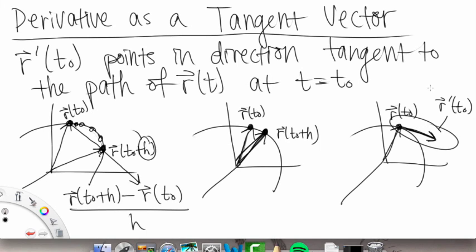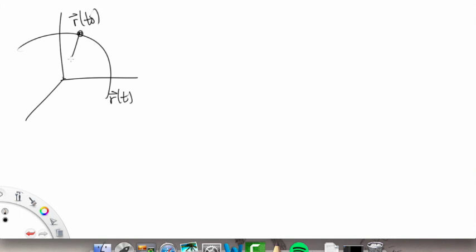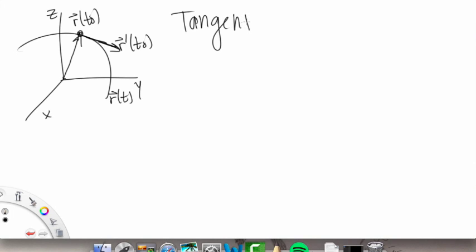So this is the way we're going to parameterize a line. I'll continue on the next slide. I'll draw this last picture here. This is r of t, and this was r of t naught. We have a vector based at the origin, and here's our tangent vector sticking out like that. So this is r prime of t naught. This is how we're going to parameterize the tangent line. Tangent line parameterization, and I'll abbreviate parameterization.